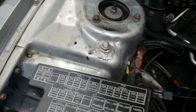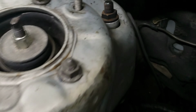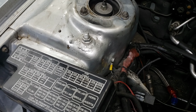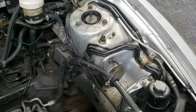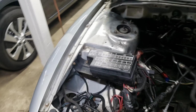A lot of these cars get strut tower rust, anyone that knows them. And this one, I don't even think there was any rust here. I think what happened was the actual metal piece there that holds in that bolt snapped or something, and they welded it back together. And besides that, the engine bay is super clean. This would be so easy to just strip it down, respray everything. There's minimal rust repair. The frame of the car is in really good shape.